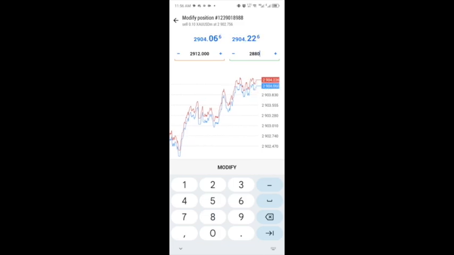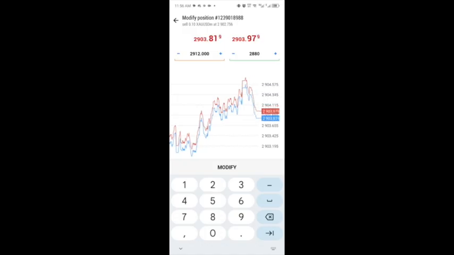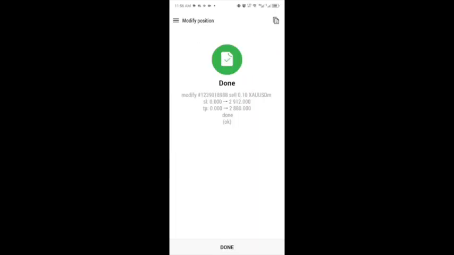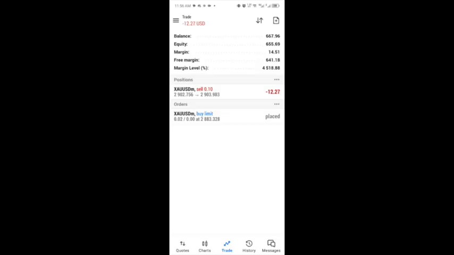I'm just doing it. So when you are selling, your stop loss price has to be higher. When you do analysis, you see all these things inside. So you can see that my modify is activated. So now I'll click on modify, and now it will modify my position. And as you can see, it has added SL, which is stop loss 2912, and take profit 2880.